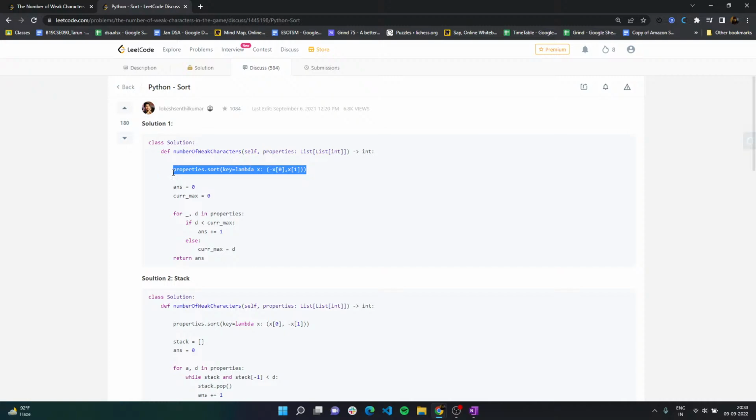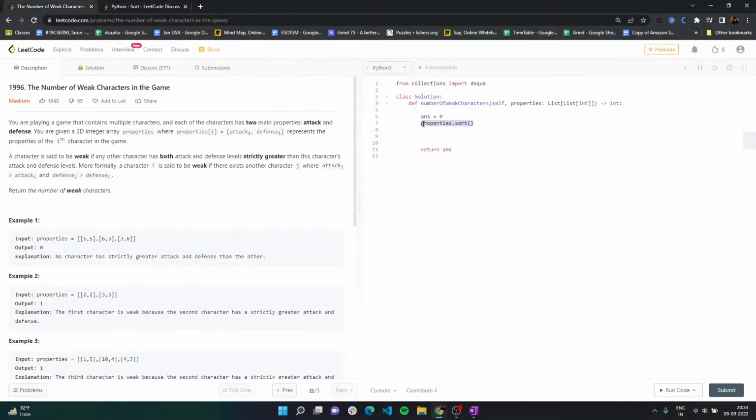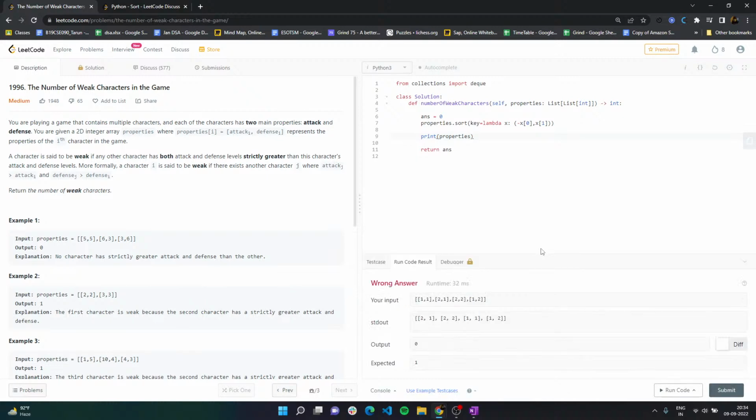So let me check what this will do. For example, if I do this and if I print properties here, then this would be the maximum and then this would be the minimum. So what will happen?